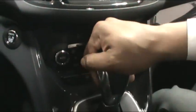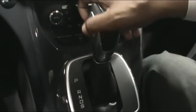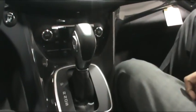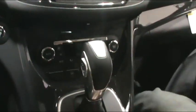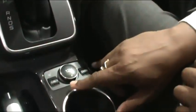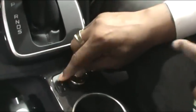I look back down here, Clifford, the easy maneuverability of the hand gear shifter here. Put it in S, still drive it like a standard with your thumb shifter. That is absolutely, totally phenomenal how I like these features about this vehicle. As I stroll down from the center stack, I come into the heated seats, 12-volt adapters, and these are the heated seats, Clifford. Set your temperatures, 1, 2, 3, 4, 5. Let's jump outside this vehicle, and I want to talk to you a bit more.